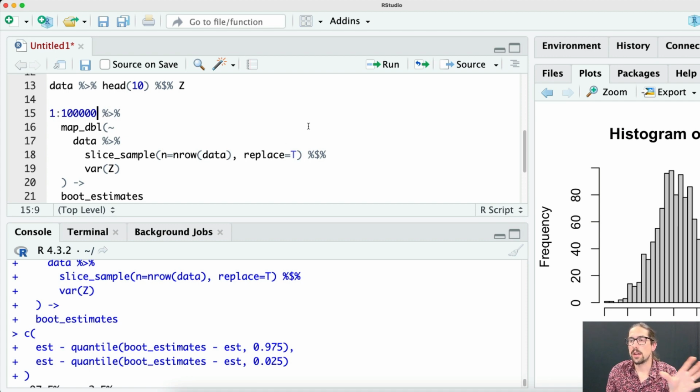The asymptotic expressions, if you are able to derive those, are often nice because you can be very explicit about what matters. For example, in the case of the sample mean, we could see very clearly that the only thing that mattered about the data generating distribution that influenced the variance of the sample mean estimator was the variance of the measurement, right? So it's good when you can know that. It gives you intuition about what's going on in your population that is impacting how confident you can be about certain estimates. With the bootstrap, you generally don't have that kind of insight, right? So that is one advantage of the asymptotic expressions.